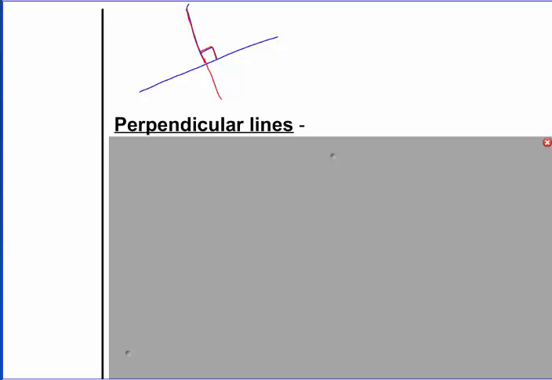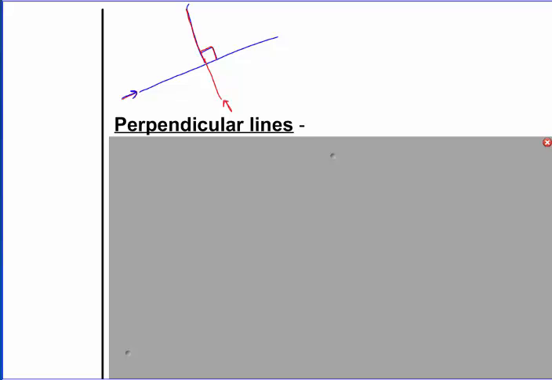So note a couple of things about those lines. Note what the slopes look like. If we look at the blue one, the slope is a little more flat. It's not as steep. Where the red one, the line is much steeper. Okay, so that's one thing. The steepness of the two lines is a little bit different.